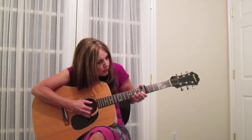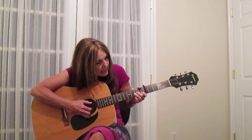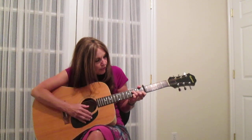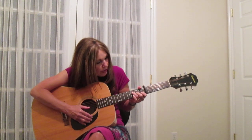So I'm going to do what I'm calling an F major 7-6 riff. What you're going to do is hold down 6 and 2 on the first fret and then put a D7 position up here on the second and third fret: third string, second fret, ring finger and pinky on 4 and 2, third fret. Doesn't quite work, but it works really well with the riff.